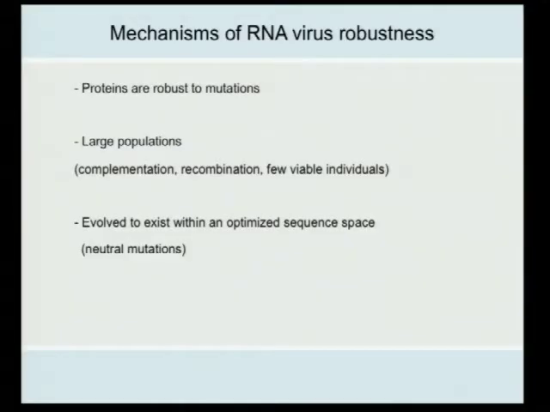The other possibility is that because they actually operate at these large population levels, they can have this kind of genetic gymnastics, like complementation and recombination. In other words, you can have two defective viruses co-infected in one cell, and they share proteins. And so in this genetic complementation, two viruses that are not doing very well can actually produce very good progeny and replicate very well. Or they can recombine their genome, purging their mutations in this way. But there is this other concept that we don't think about very often, that the virus might actually exist in a place in sequence space that allows for the introduction of mutations without much change in the phenotype.